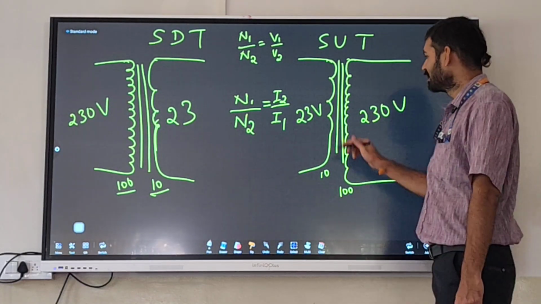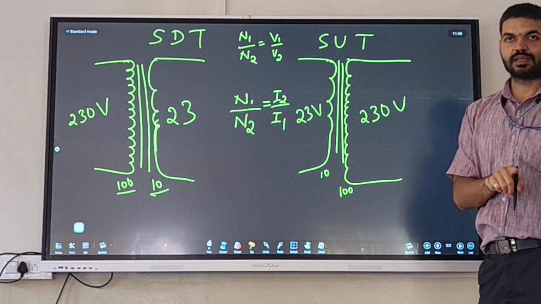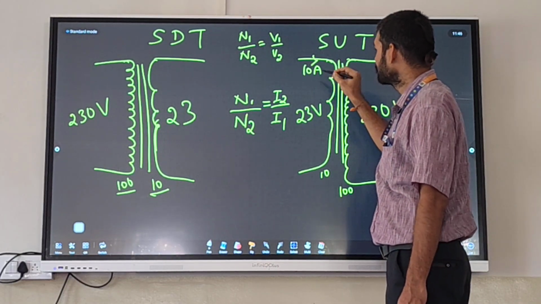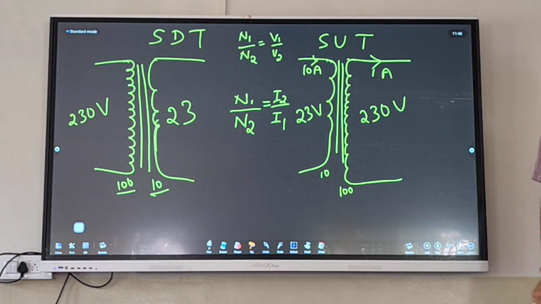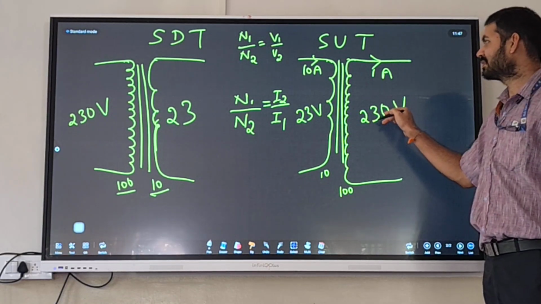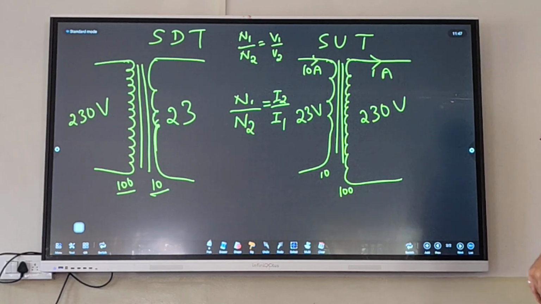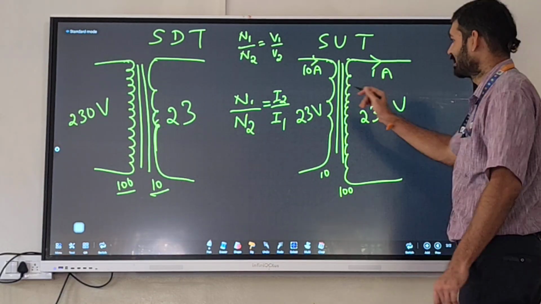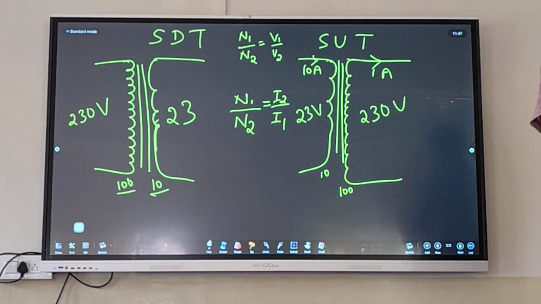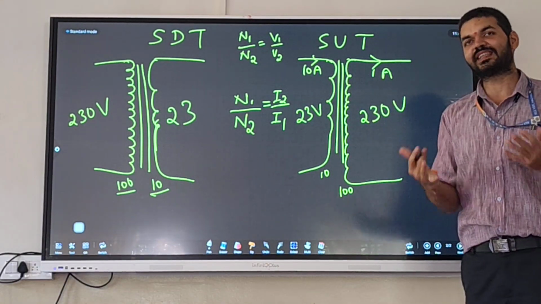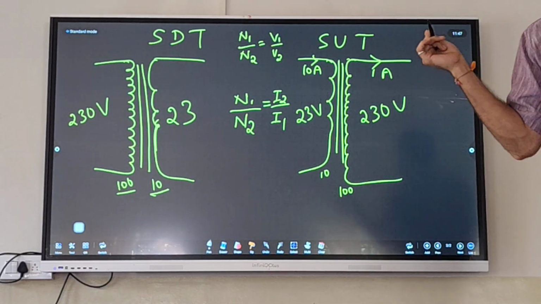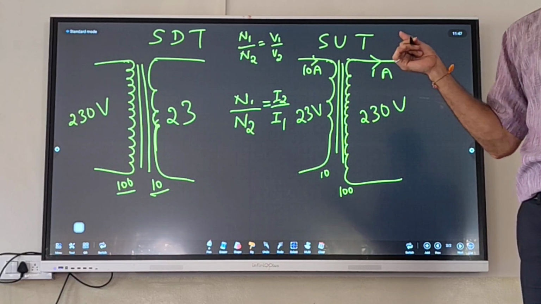if 23 volts is becoming 230 volts, then if I have say 10 ampere current here, that will be converted to 1 ampere. So the transformer cannot act like an amplifier, because it is increasing the voltage, then it is reducing the current. So power is the same. Okay. What is an amplifier? It boosts the power. So here what it is doing? It is increasing voltage but decreasing the current. Finally power is the same. This cannot be called amplification. Important.